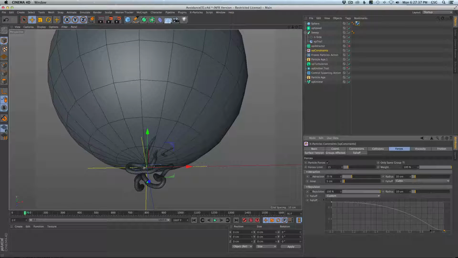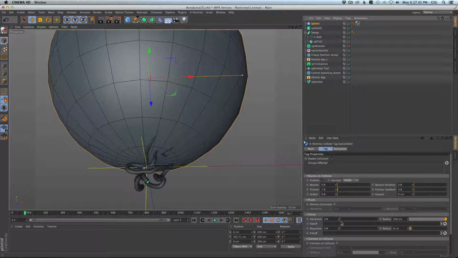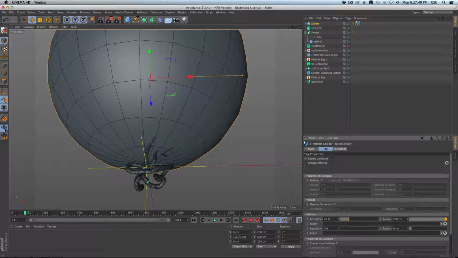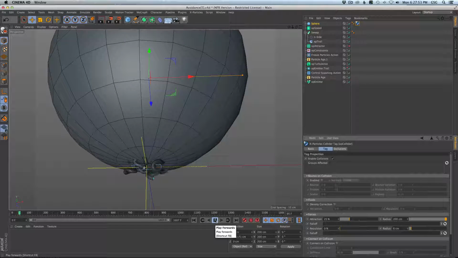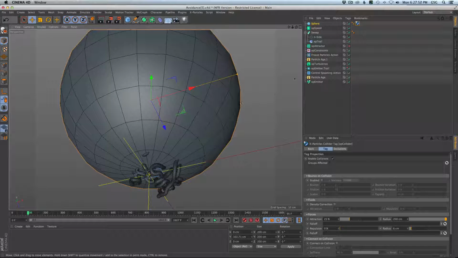Relatively small attraction radius, and no attractor, but the sphere. Right now it's just collisions, of course, so now we need to turn on some attraction. I'm going to set it up to 25, which is pretty high, and let's hit play and see what happens. All right, they're definitely twisting around each other a lot, but they're not really traveling around this form.